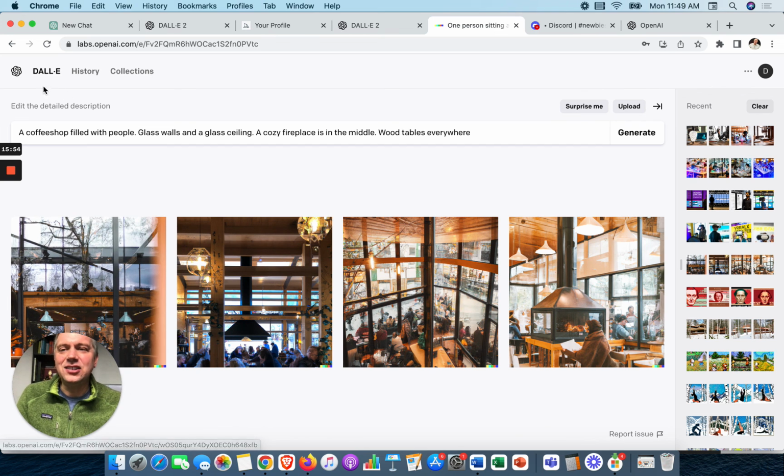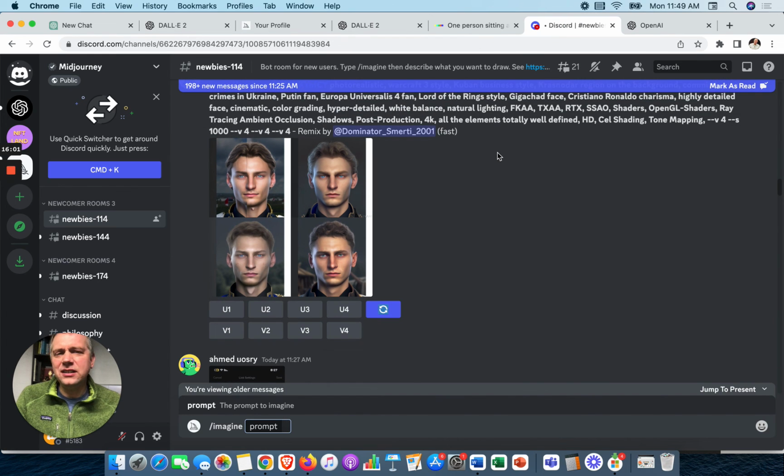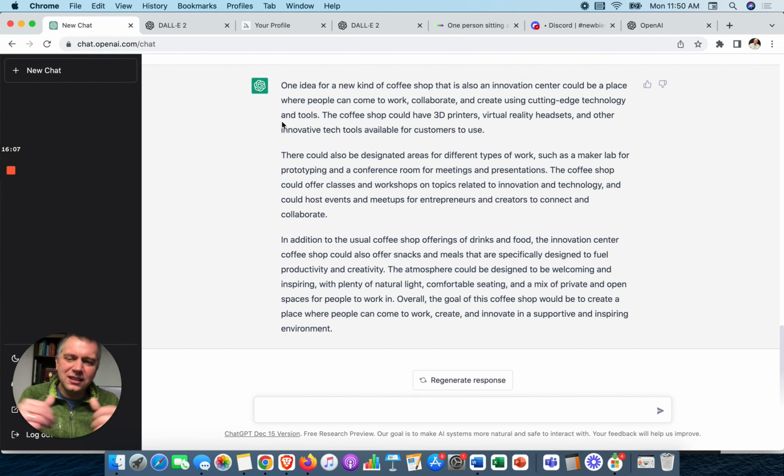Give it a try. Jump onto Dall-E. Jump onto Midjourney, which you'll run on Discord, and just type in some things. Learn. See how it goes. And then pop back into ChatGPT where you're getting into the text realm to give you ideas or to describe maybe the idea that you're creating.